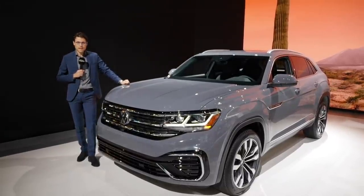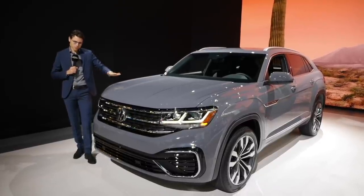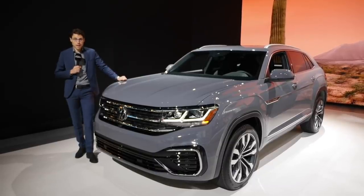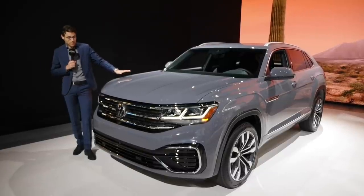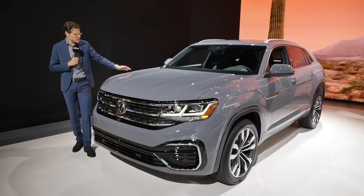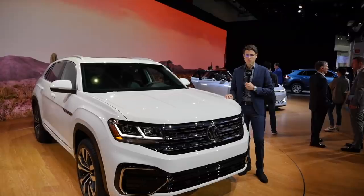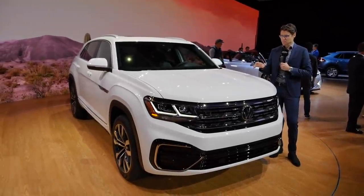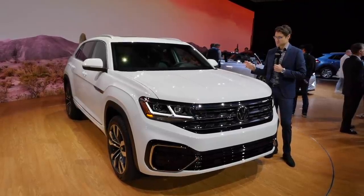There's also the SEL trim, but here in gray, which is not entirely matte, but also not super shiny. We also know this color from a Golf GTI, Golf R, and also from Audi and so on. This color has been used all over Volkswagen AG, and I think it fits the Atlas Cross Sport, does it? Or what about white, which again proves my point that bigger cars always look even bigger in white than they do in dark colors.